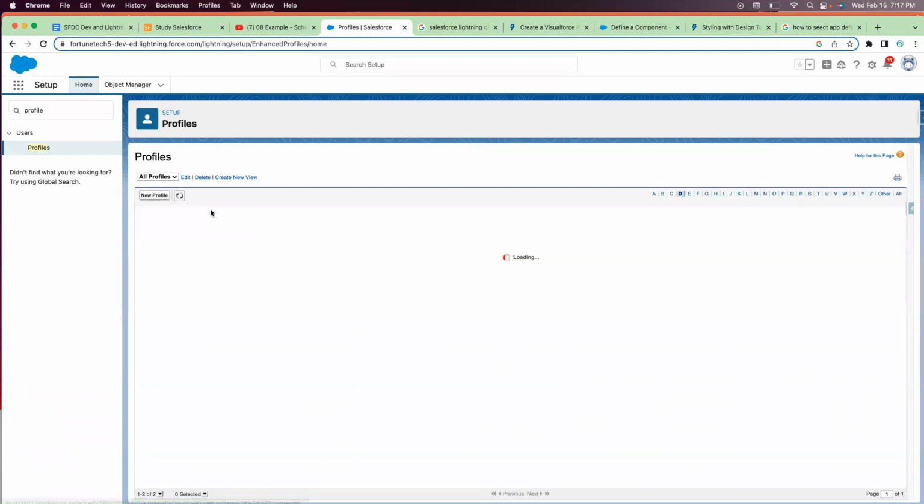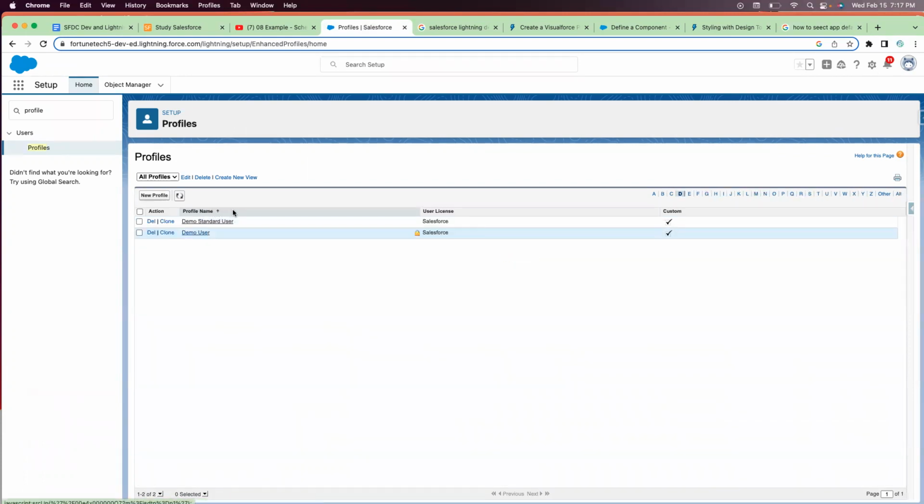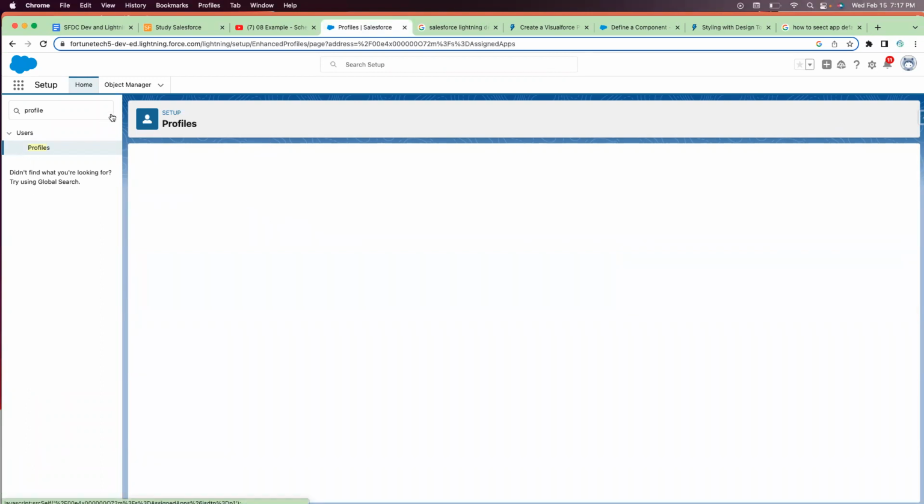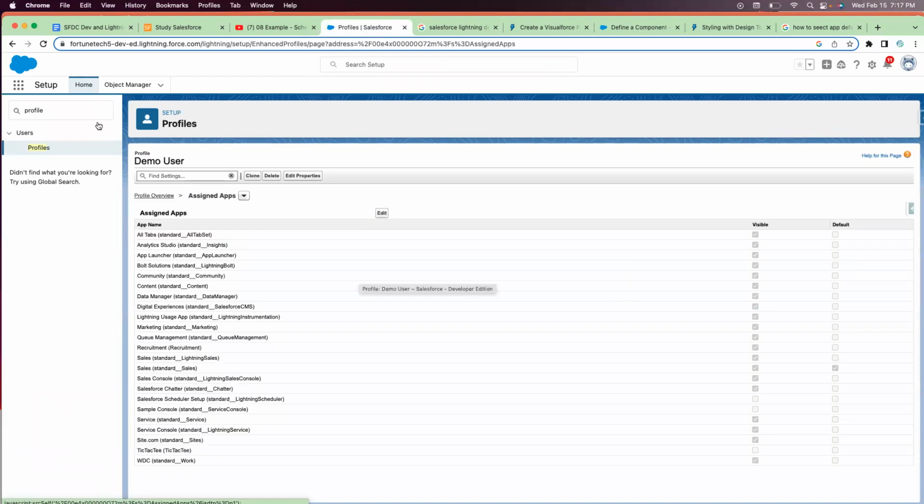Demo user. Assigned users, assigned apps. No, this is something different.